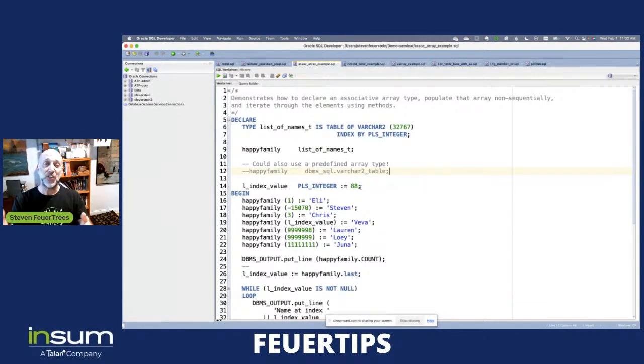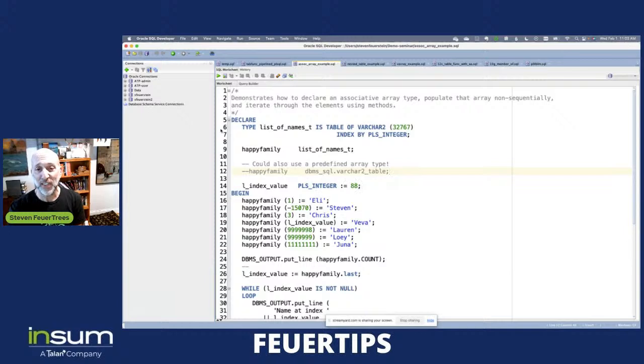So collections are essentially in-memory tables or arrays for PL/SQL. And you can think of them as being the PL/SQL version of tables, which could explain some of the syntax behind PL/SQL collections. So we'll do a little history. Way back in Oracle 7.3 or Oracle 7 something, collections were introduced to PL/SQL. And back then there was just one type of collection. It was called a PL/SQL table.